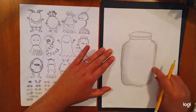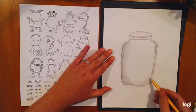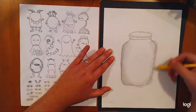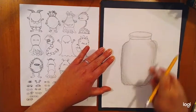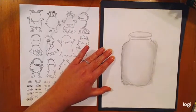And then that's darker. Now, the next time when we do it, we're going to go a little bit lighter. And I'm following the curve of the mason jar, going a little bit lighter. Now, let's use your finger. Push hard, push hard, push hard. Kind of smear that pencil if we can. Smear that pencil. Good job.